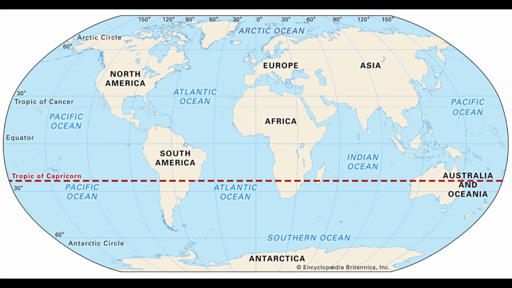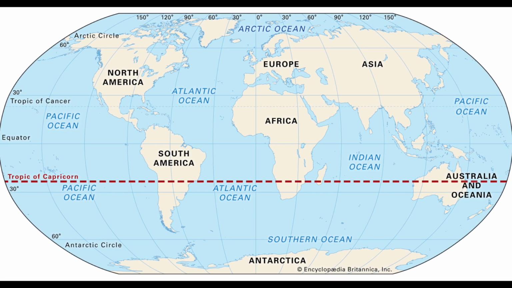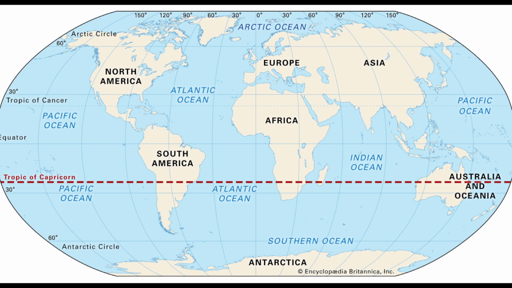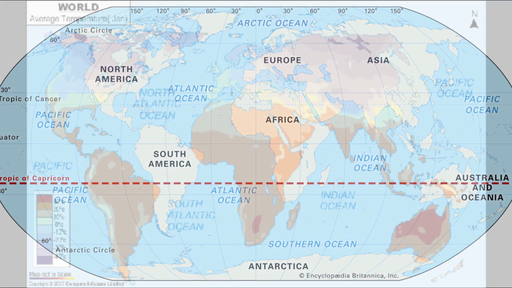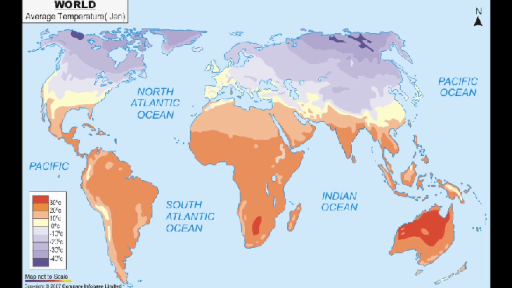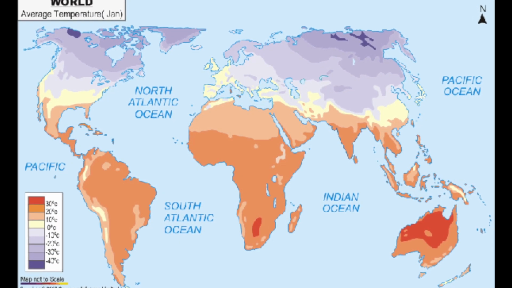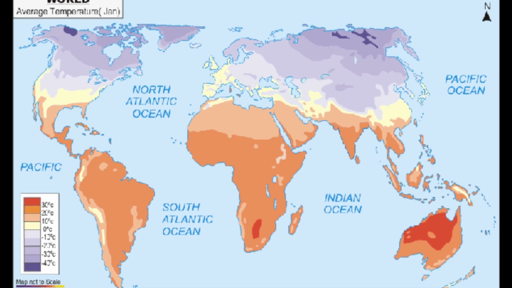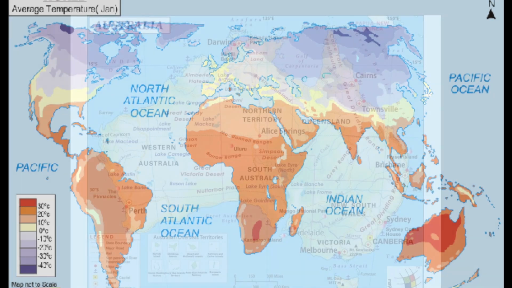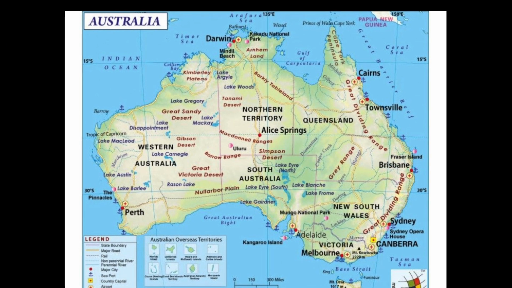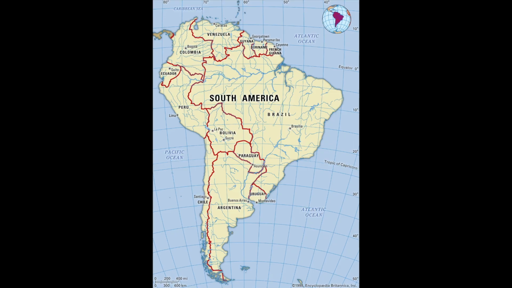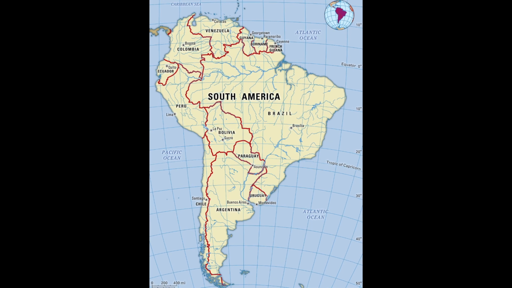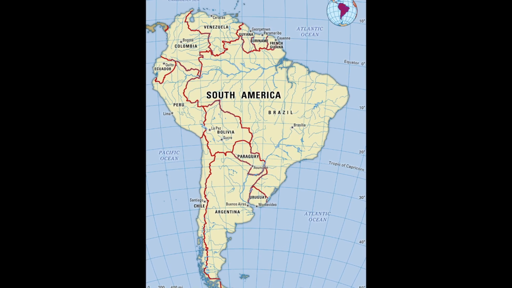Because of the apparent movement of the sun towards the Tropic of Capricorn, the equatorial trough of low pressure is displaced well to the south of the equator. This shifting of the low pressure belt is well marked over the warm continents of the southern hemisphere. January being one of the summer months in the southern hemisphere, the continents of Australia, Africa and South America are relatively warmer and there are distinct low pressure cells over them.